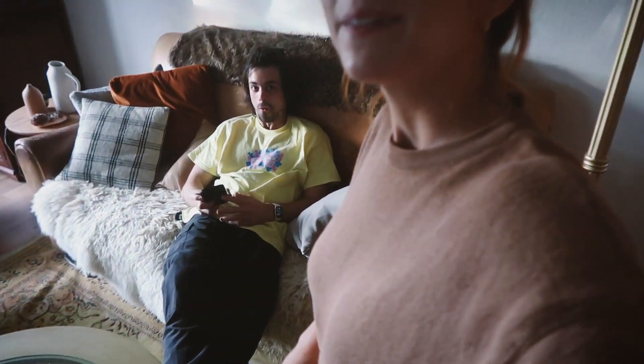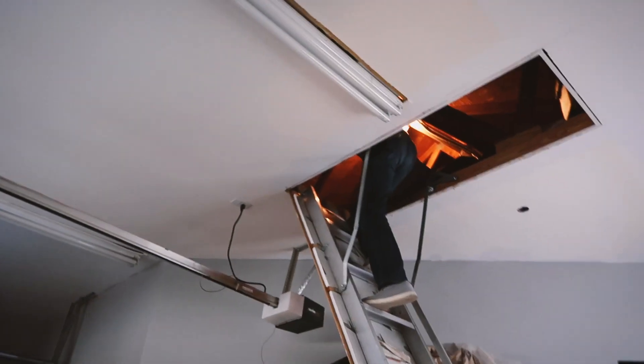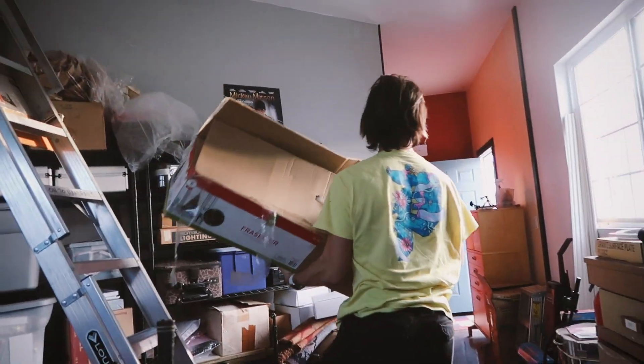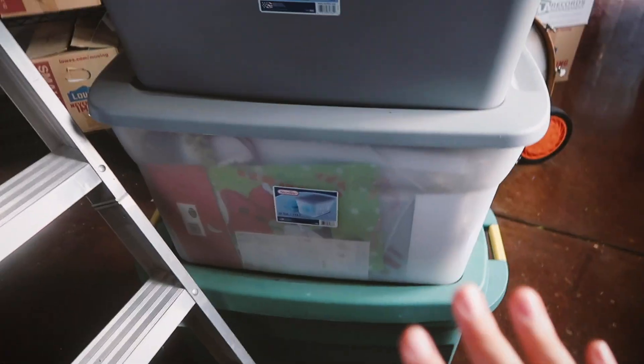Finally decorating! I got three boxes of Christmas stuff and I think that's pretty good. I reuse this stuff every year and only add to my collection if it's something I just can't pass up. What I do is, once I take things out of the box, I put my other decor in the box so that I'm not having everything out at once.